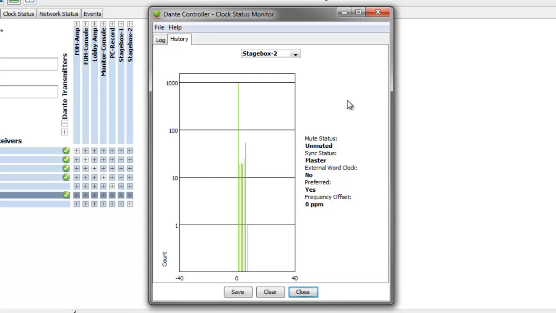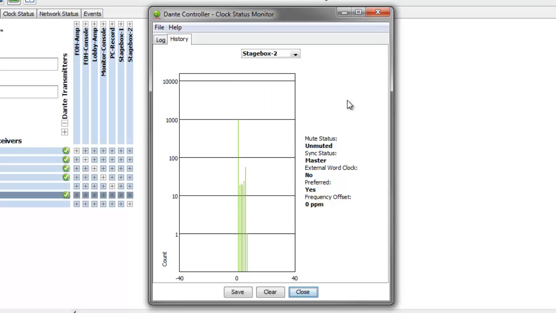The clock status data is displayed as a histogram, like the latency monitoring data, which we talk about in another video. I've picked a well-behaved clock to start off with so you can see what a good clock status histogram looks like. The histogram shows clock offset along the x-axis. The clock offset is the amount by which the device clock is being adjusted by the device to stay in sync with the network master. This will vary between clocks.